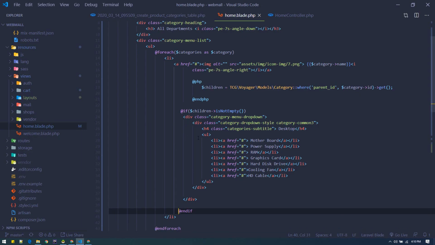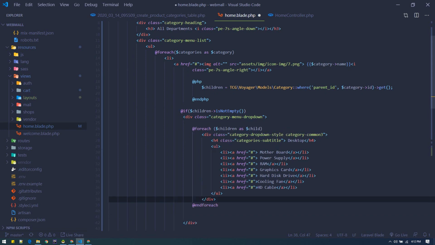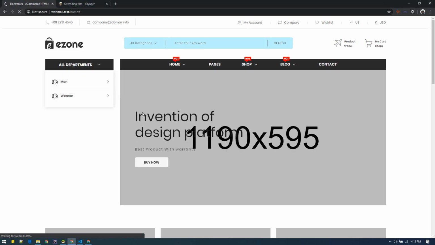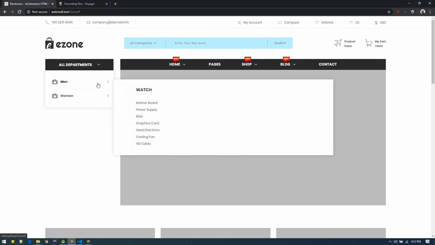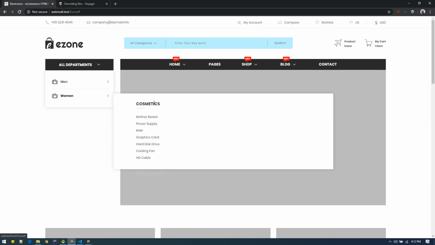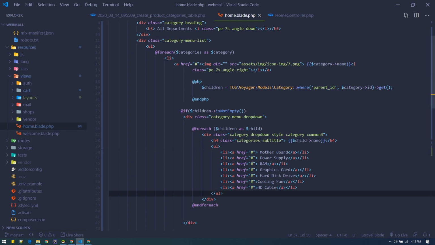And now we need to loop through them and display the child as well. So men got watch, and inside watch you can display here. Woman got cosmetics, and inside cosmetic you can display them here.